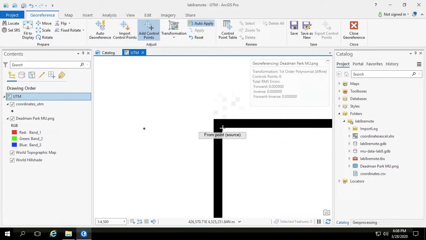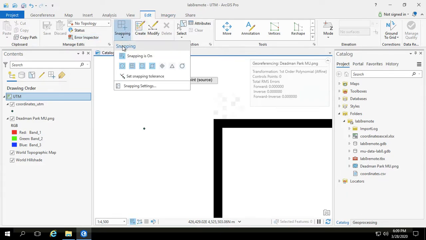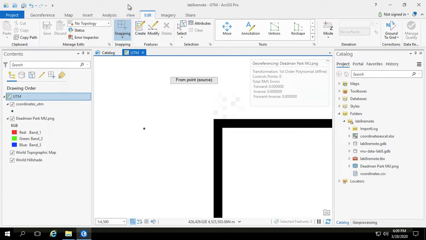Oh, I forgot about this. We have to make sure that snapping is on the Edit ribbon. Sorry. Here, I'm going to head over to the Edit ribbon for just a second. Snapping is not on. So you want it to be highlighted in blue. You want it to be on. You also want to make sure these first 4 options are selected. In my experience, once snapping is on, usually these first 4 are automatically selected, but just to make sure.